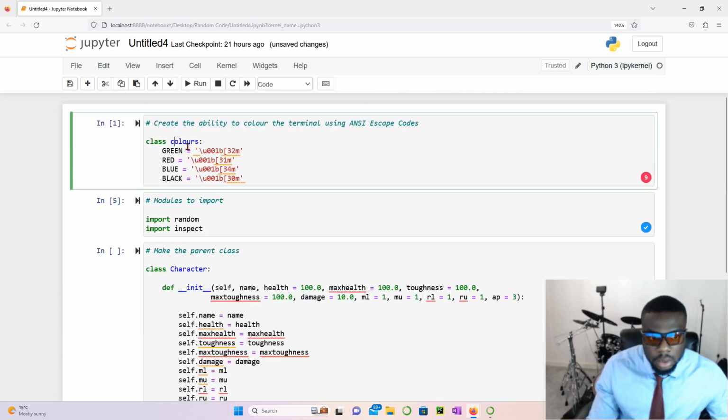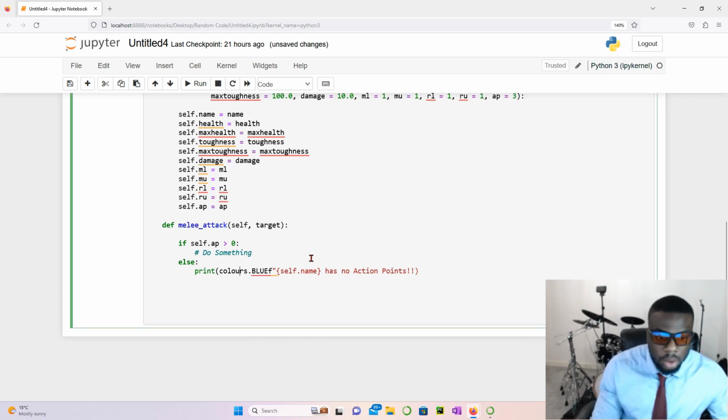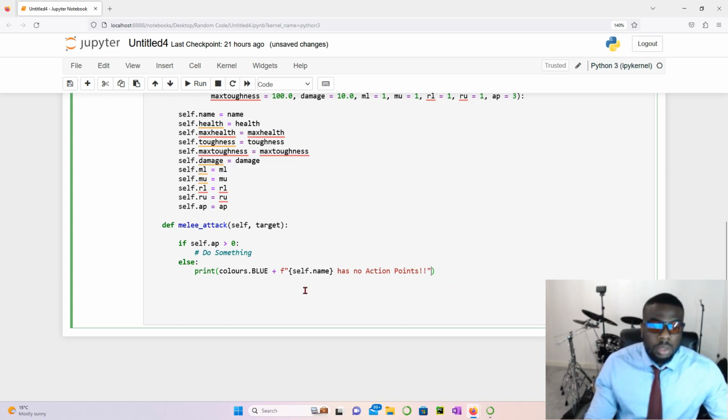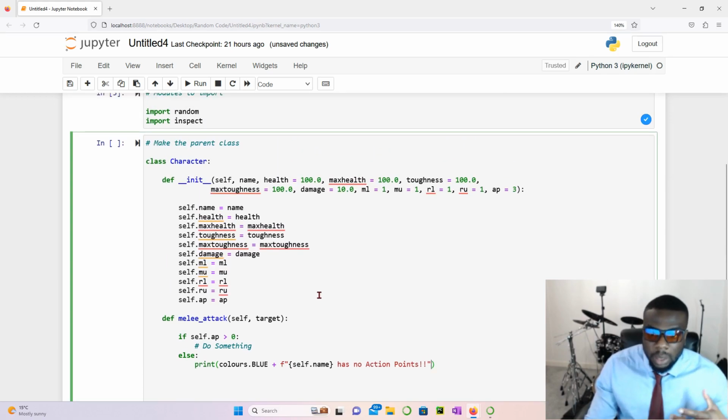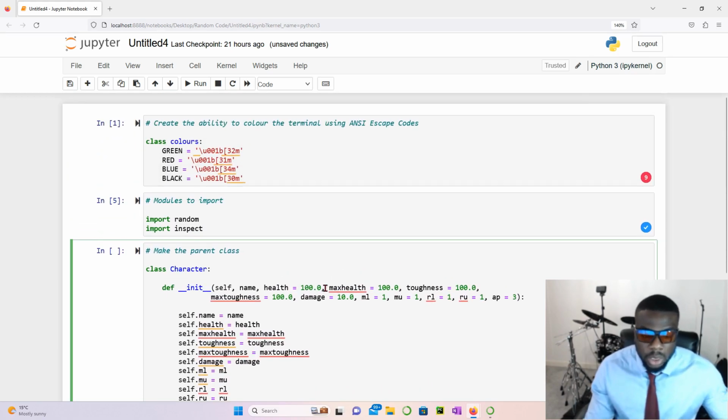And okay, I need to make sure, yep. And that allows me to change that printout to blue. So blue is going to be about ability power. Red is going to be whenever something has taken damage. Black is just whatever, and I think green is stats.